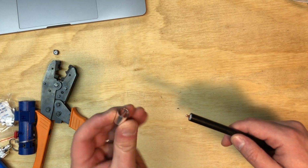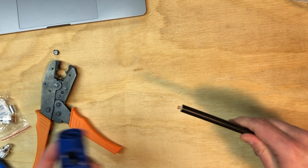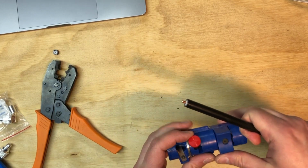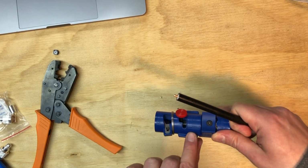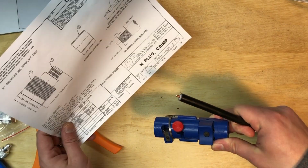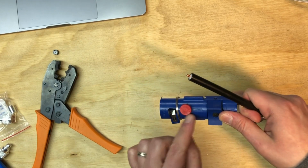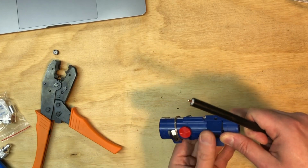Next thing, always put your ferrule on next. Don't forget that. So let's put that on. And then we are going to set this, even though we're going to be crimping on the center pin. There are 2 settings here on the depth of how much you want to cut back the insulation. There's crimp and there's clamp. But for these RF Industries connectors here, we actually want to set it to clamp. That'll give us the proper depth. So let's do that. Okay, set it to clamp already. And put my glasses aside.